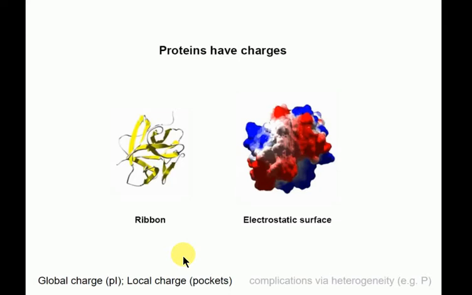So when you have a predicted isoelectric point for your protein, that tells you the pH at which your protein has no net charge, but that net charge, right, just means summing up all the negatives and the positives, they cancel each other out. But you've still got patches. So the predicted isoelectric point might not be representative of the ability of your protein to bind the resin anyway, because you've got selective patches that could still bind. So the pI responds to the global charge, but you've got local charge in pockets.